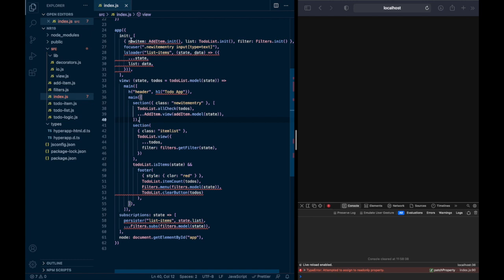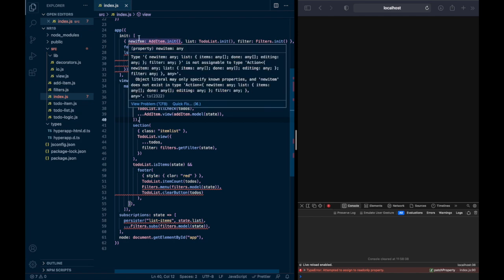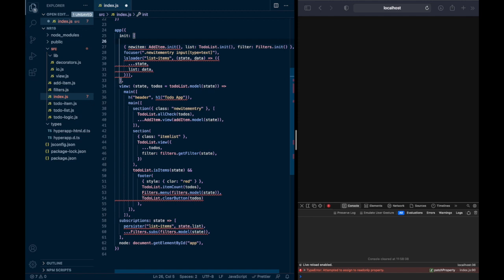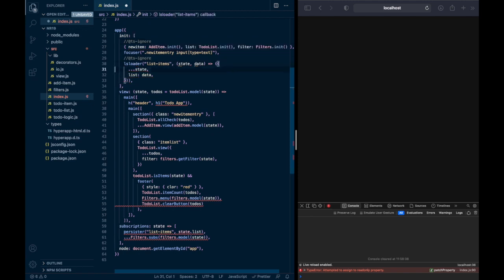First of all, this stuff up here wasn't wrong before. We didn't change any of it, so why is it telling us there's an error here? We're going to look at that later, but for now I'm just going to show you what to do when TypeScript thinks that something is wrong with your code when you know that it isn't. You can simply say ts-ignore, and we'll just put that above every line that has an error that we think shouldn't be an error for now.